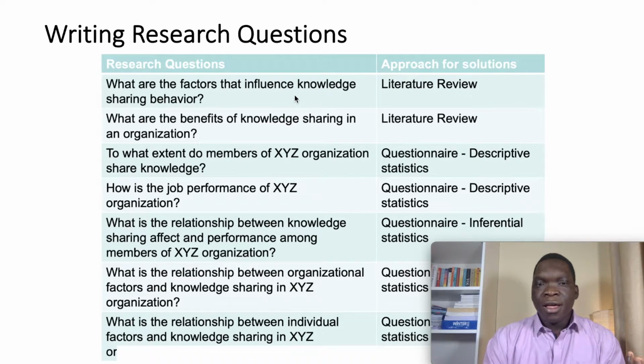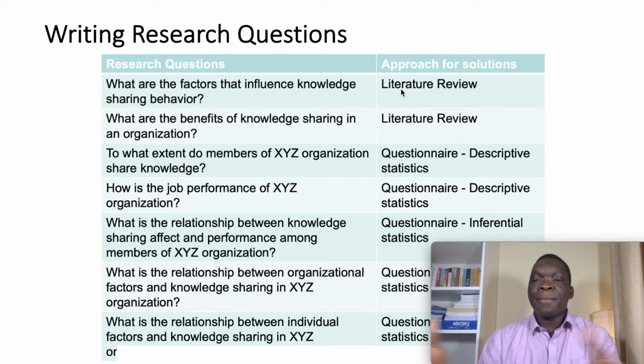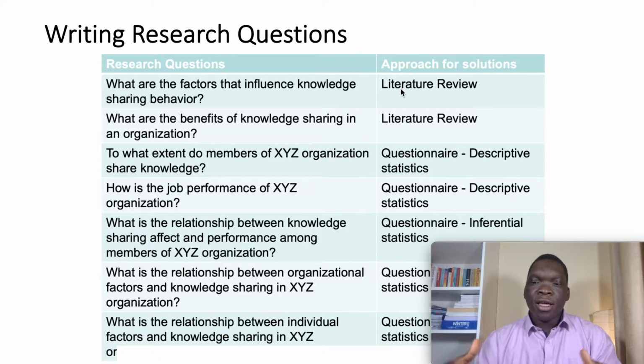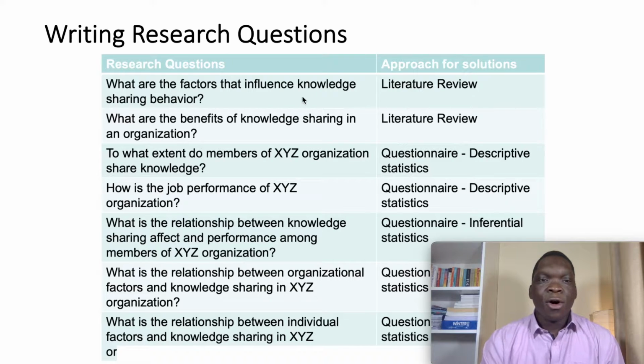Immediately I can suggest that this kind of question can be easily answered by a systematic literature review, because of the way the question has been crafted. Or imagine when you are asked, what are the benefits of knowledge sharing in an organization? In that case, you just have to go look for previous studies on organizational behavior or knowledge management in organizations, because of the way you have crafted the question.